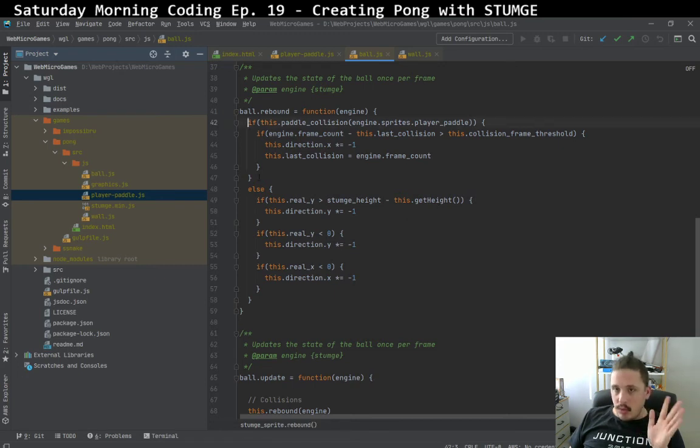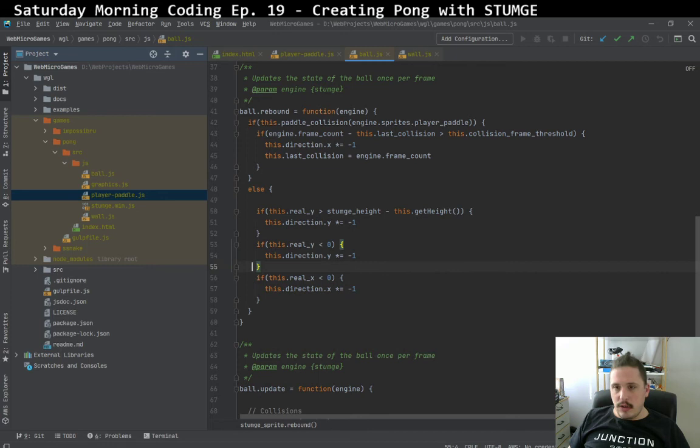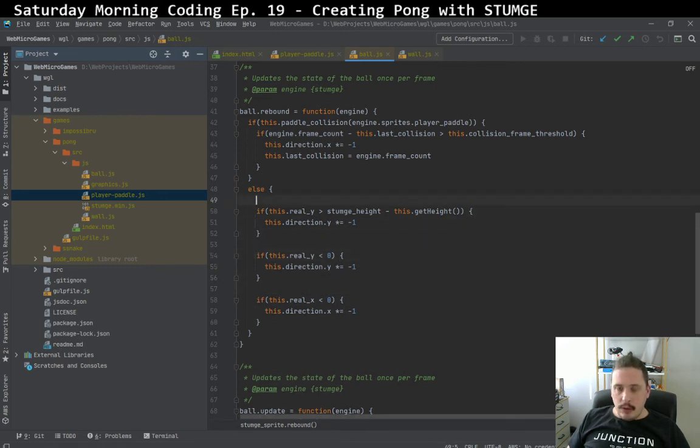So this is collision with the paddle. This still works the same, but if this real y is less than or equal, this is collision with top wall, and if this real y is bigger, this is collision with bottom wall.